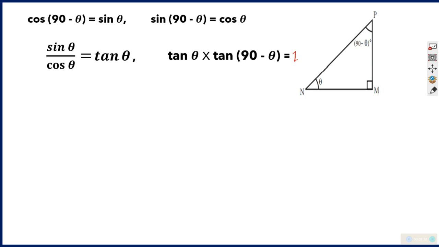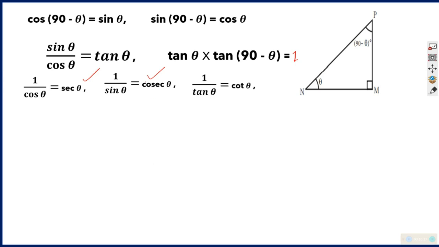Last year it was asked what is the sine of an angle. Sine of an angle is opposite upon hypotenuse, and we put the name later. In a right angle triangle, the ratio of opposite side upon hypotenuse, what name should we give? Then we will say the name is sine ratio of those particular sides with respect to the angle. So what I am trying to say, we are going to give new names now. What are they? 1 upon cos theta, if you take the inverse of cos theta, we name it as secant theta or sec theta. And 1 upon sin theta is named as cosec theta. And 1 upon tan theta is named as cot theta.